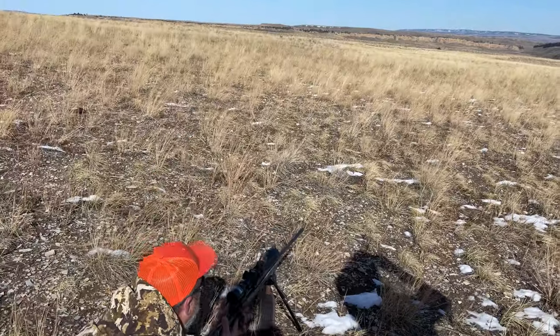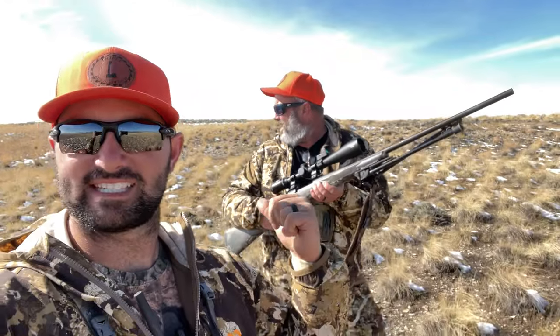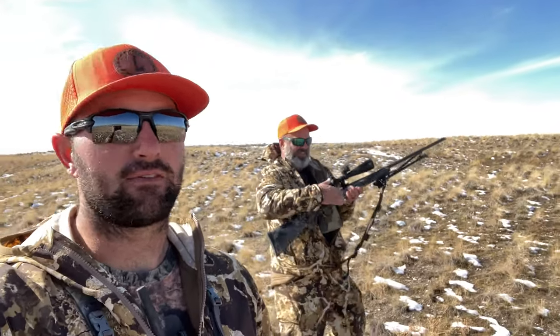He's going down! He's going down! You got him! You got him! You got him, Dad! He did something. He fell down. Hold on. We just came up on that group of antelope that Jared got his earlier. And Alan and Tommy, I think, Alan was shooting at some, and Dad got off two shots at some. And I think Dad might have hit one. It looked like one was falling down, so we're heading down there now to see if we can figure out if he got one or not.